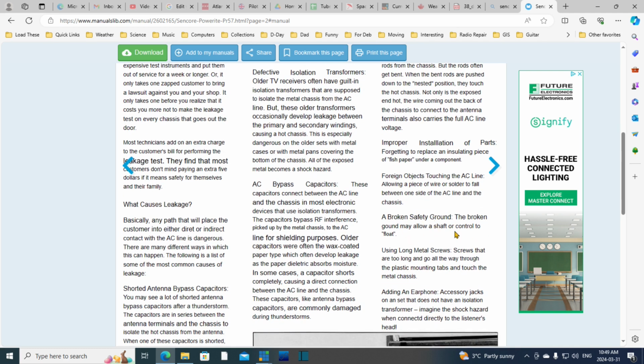Broken safety ground. The broken ground may allow a shaft or control to float. So I wouldn't use the word ground here. I would use the word bond wire myself because of my background in the electric industry. I'd say, so we have a shaft that's bonded and the bond is broken. The reason you use the word bond is because it comes along with an understanding of why it's there. If you just say wire, that doesn't help. You say ground, it's very vague. So say bond, and you know, oh, that's a wire put between two pieces of non-current carrying metal to make sure they don't have a difference in potential in case you touch them both at the same time and that wire hits the tower, you know.